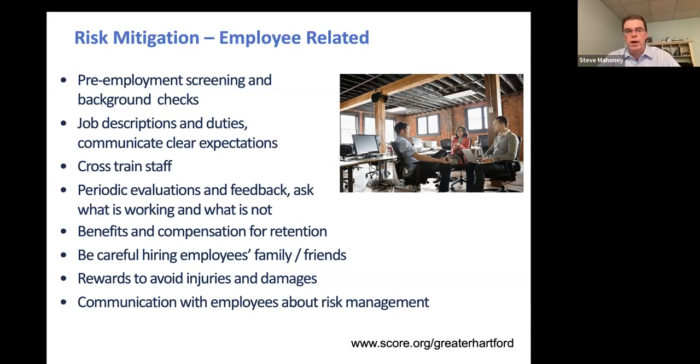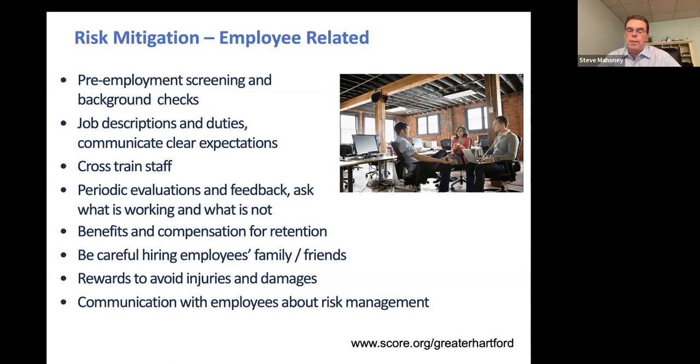Another obvious one is benefits and compensation structure. This has become a really tough one in the last couple of years because there's been a lot of pressure on wage demands in the market, and businesses have had to make their salary offerings a lot more competitive to keep their people, which is putting a lot of pressure on their financial outlook. So that's been an important one.